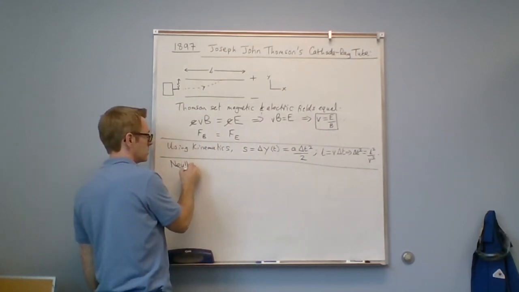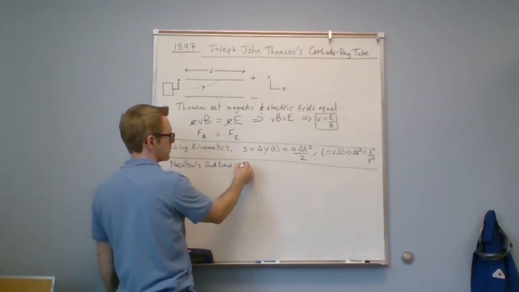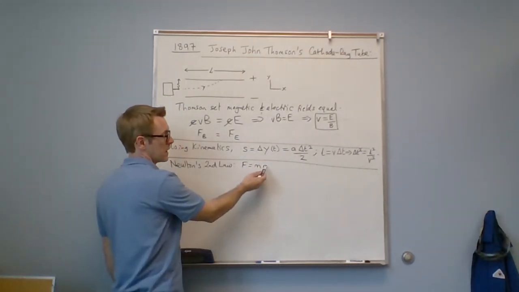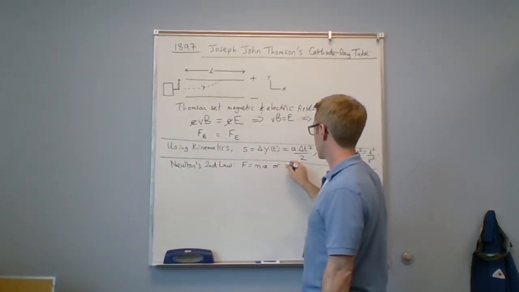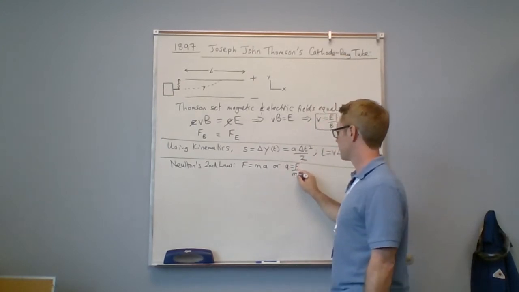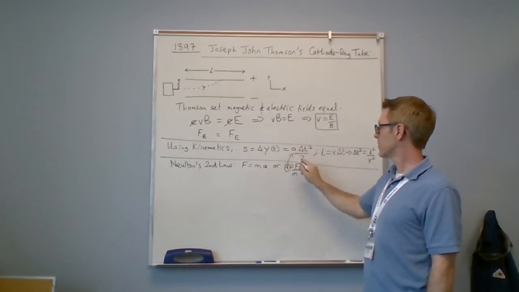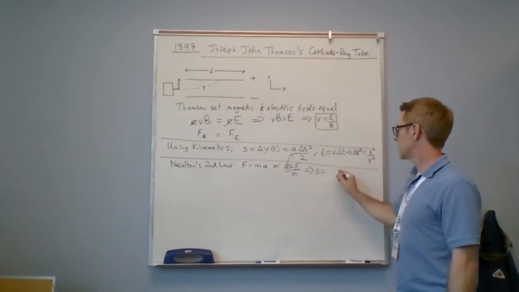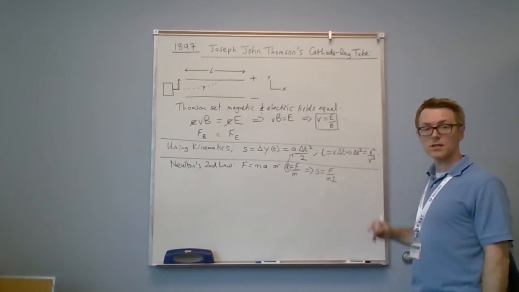Newton's second law tells us that force in general is mass times acceleration. So if we sub in acceleration into here, we have acceleration is force over mass. So if I now substitute this acceleration in here, we have S is force over mass over the number 2, and then delta t squared, which is L squared over V squared.